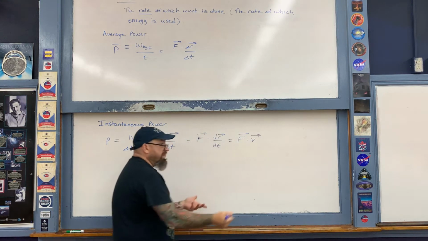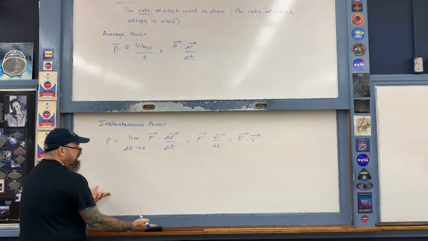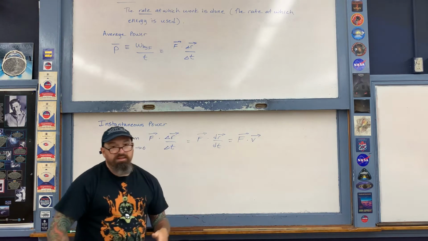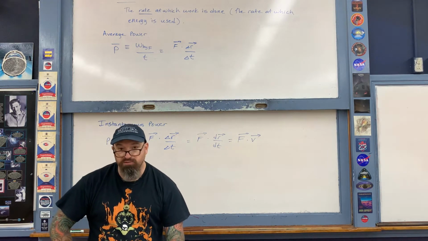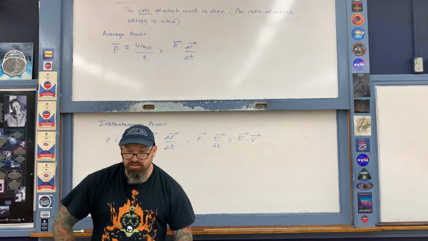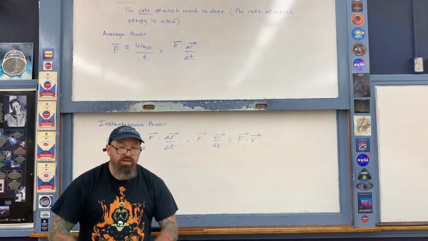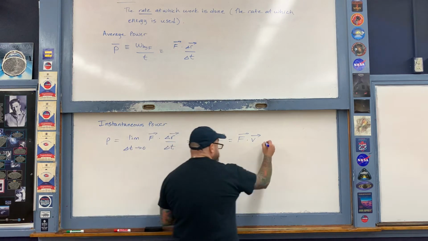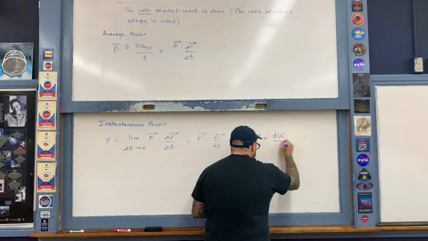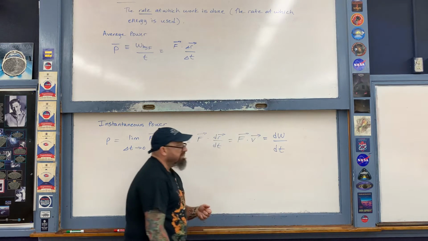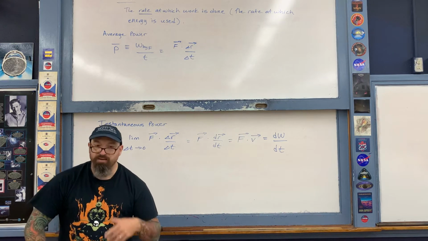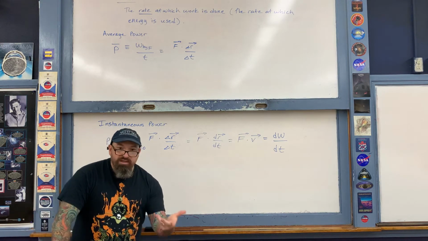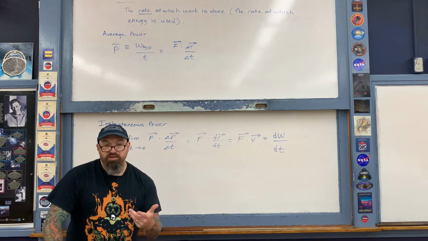So regardless of whether you're seeing this algebraically in Physics AB or as a derivative in the other classes, ultimately instantaneous power is the dot product between the force vector that's applied to the object and its instantaneous velocity v at that point. Once again, for those of you enrolled in a calculus-based course, you could also describe instantaneous power as the infinitesimal rate at which the work is done divided by the infinitesimal amount of time. Same situation, same expression.